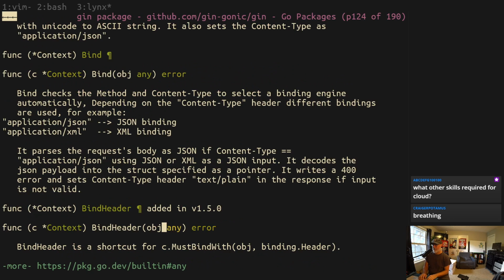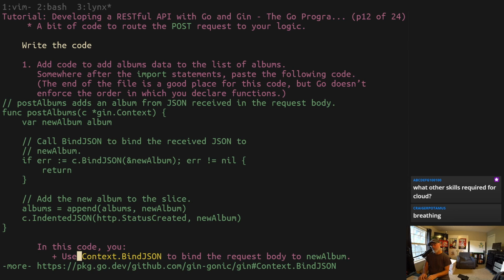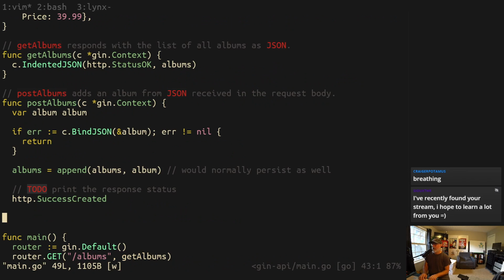Okay, so wait. Indented JSON. Okay, so we have to do that. I don't understand though. Okay, I'm learning something. I hope you learned a lot from you. Oh, thank you, Sue THR. Hopefully, yeah. The boost is what I made for that. So if you want to, I'm very long-winded in there, but whatever. So this is throwing me.